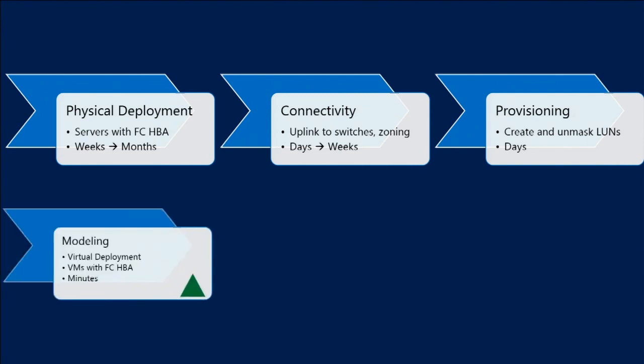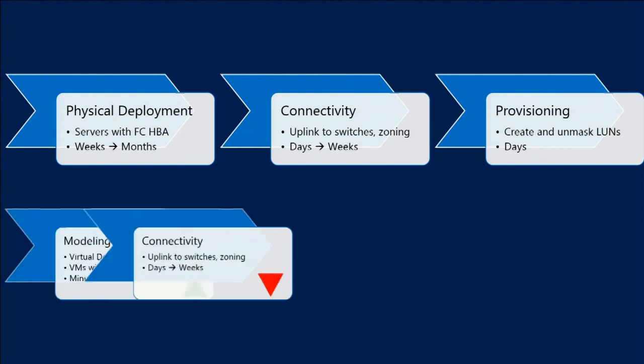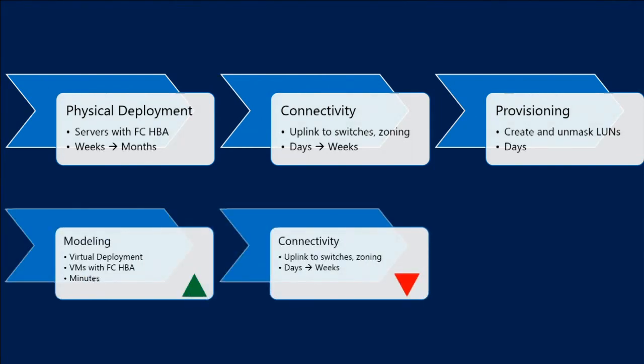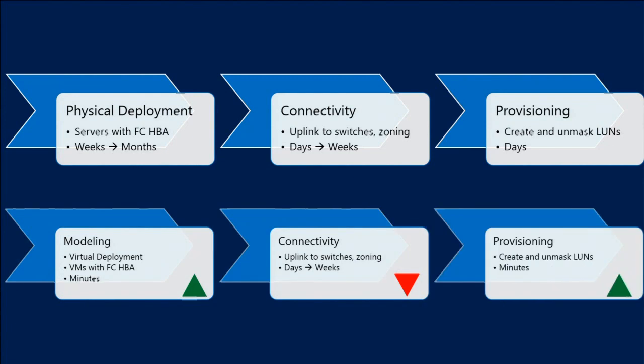So if we switch over and say, okay, what if we did the same thing in virtual machines? If you can model the virtual machine as a template and deploy it, you can do that in minutes. Get it deployed, get it configured, no problem. You still have the connectivity problem from a zoning perspective. You still have to wait those days and weeks to potentially get all the zone set activated. Provisioning perspective, if the array is managed under VMM, you can do that within minutes, get that storage completely configured.